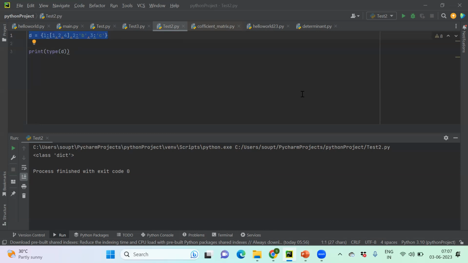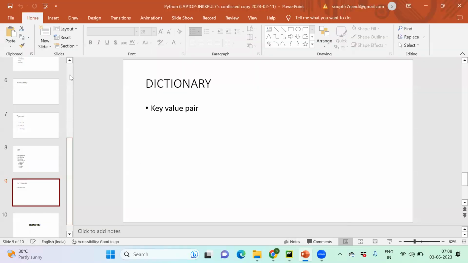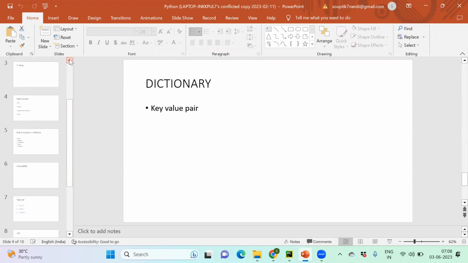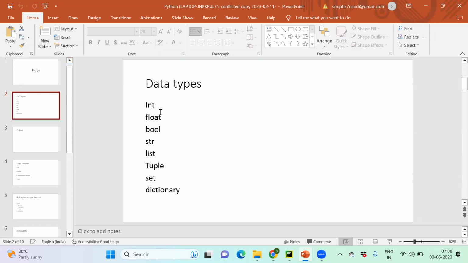Date of birth is not a data type in Python. We have to pass it in string format. There is no date data type or timestamp available in the Python language. Just like in SQL, we have a date data type, we have learned it, correct? But in Python, we have only these data types. These many data types are available in Python. So whatever date we need to pass should be passed as a string, enclosed by quotes.